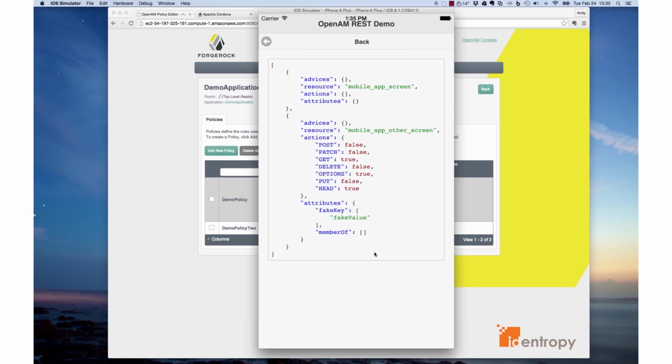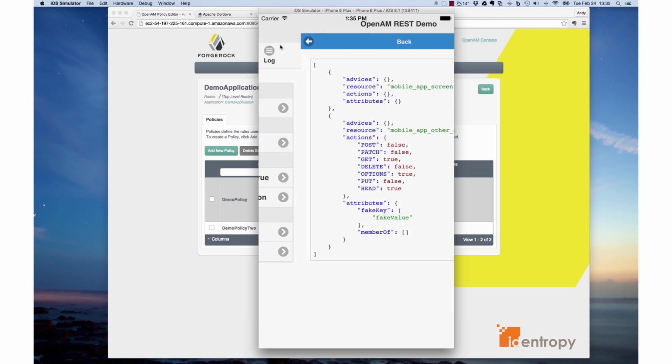But you can see here that OpenAM is saying that for resource mobile app other screen, we should be able to do the GET action, and we should be able to do the OPTIONS action. It's also returning a fake attribute here that you can configure. It's saying for this current user, for the mobile app screen, we should have no access.